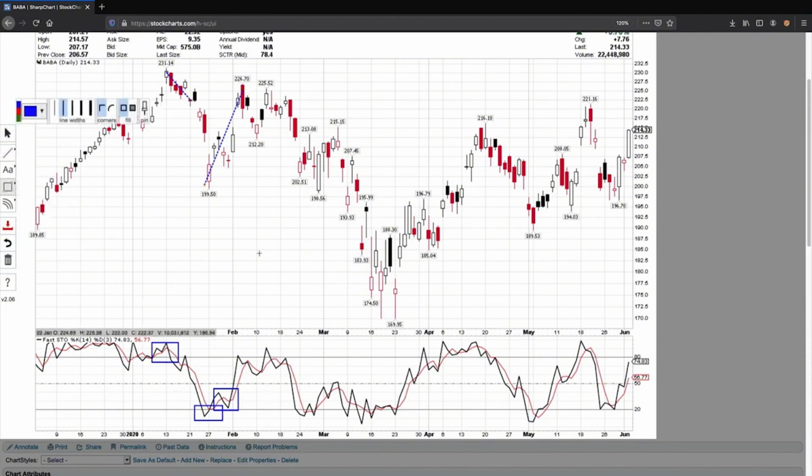Let's take a look at another one. So you could see right here, this was overbought. Now this was a short time it stayed here. Sometimes you'll see it stays a longer time. But you see this nice sharp turn. Now let's look at what happens. We put it over here.